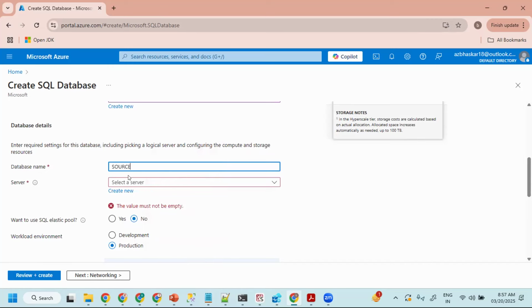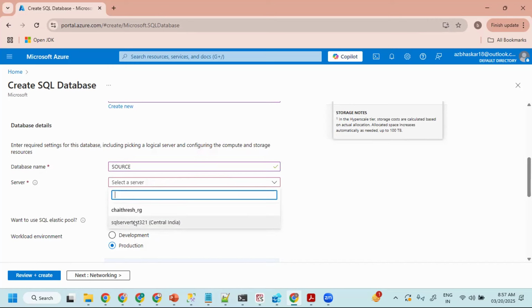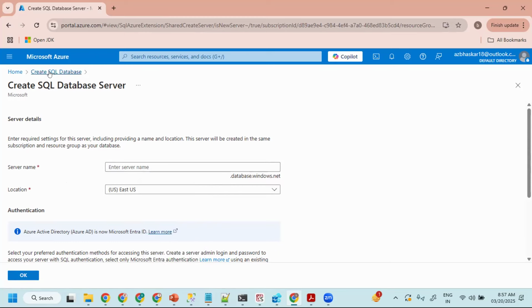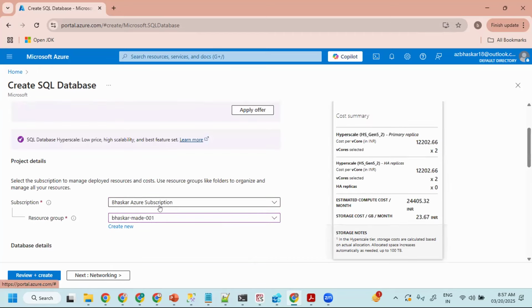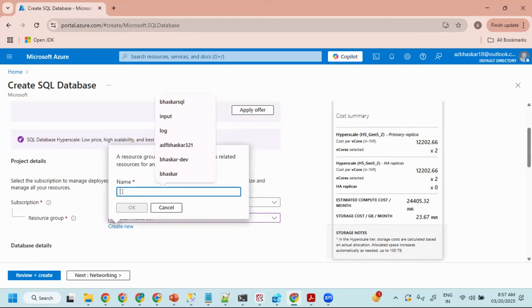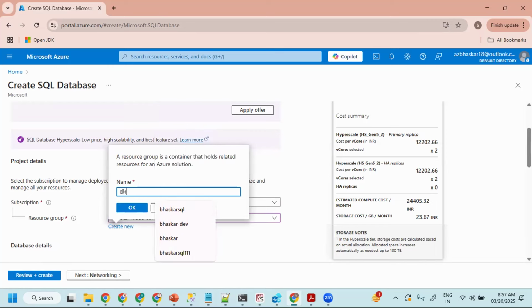You take the source. You created Bhaskar made 001 dev, I think so. Let me take it again. Yes, this one, made dev. Okay, it was not created because I unfortunately pressed Control R and it went for refresh.